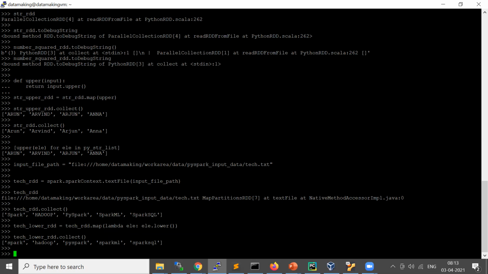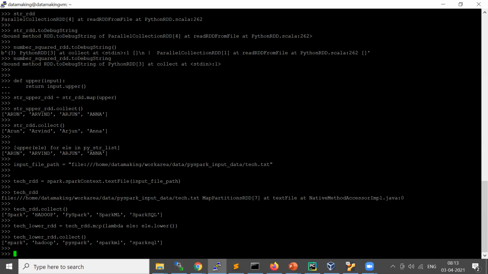So we saw how to create a number RDD out of your list which has number elements, and also how to create a string RDD from your Python list which contains string elements, and also how to create an RDD from a file by reading it, and we applied the map transformation.